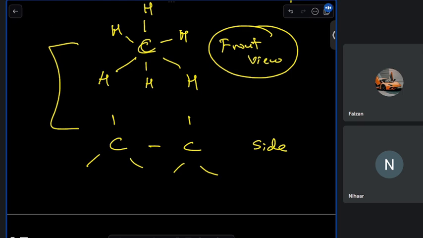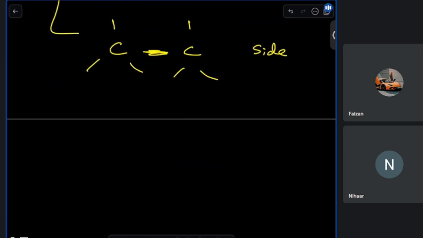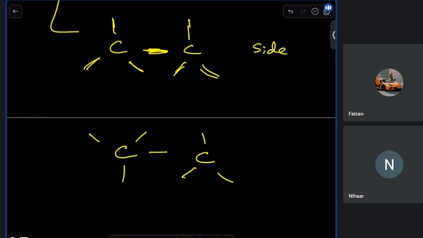Now, the whole concept of space is that rotation is possible between both the carbons. Just imagine the first drawing is like this. In the same space, the same compound, let's say the first one remained the same, the second one rotated. How should you show rotation? Very simple. You write C here, you draw two H bonds on top and one at the bottom. If you see, both are almost the same, but their arrangement in space is different. So both are the same compounds, but the arrangement in space is different.